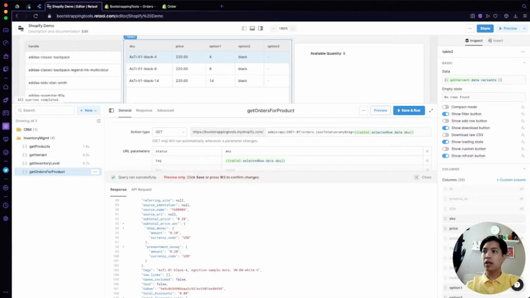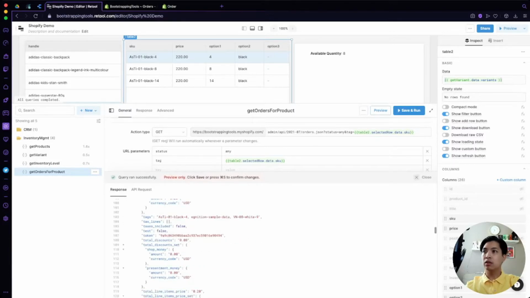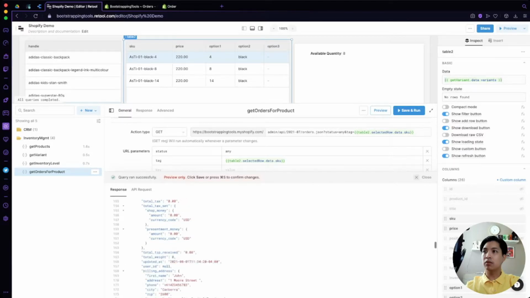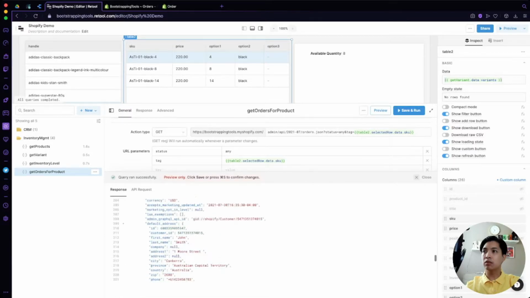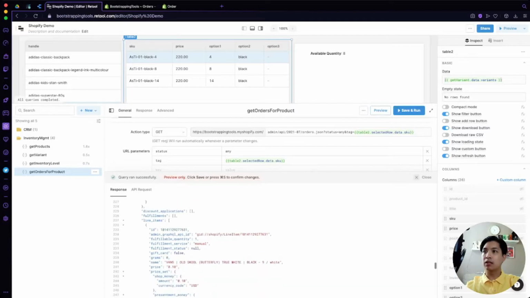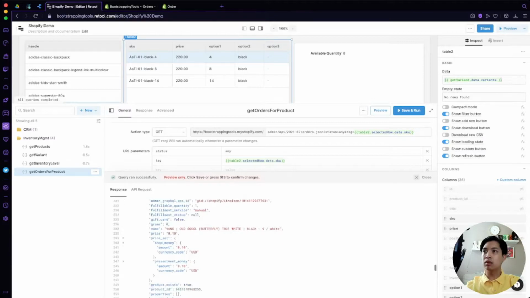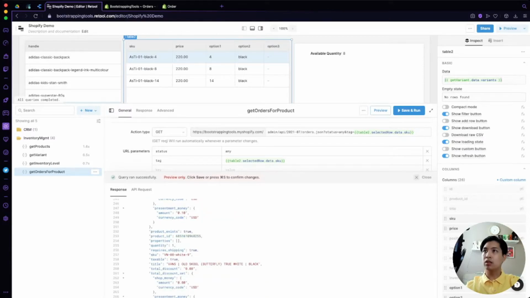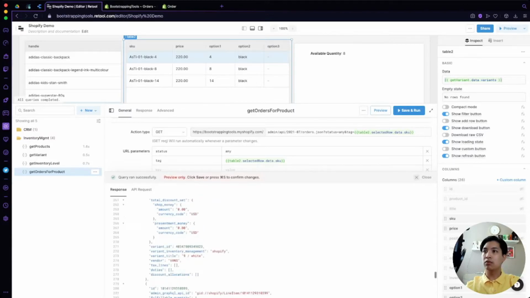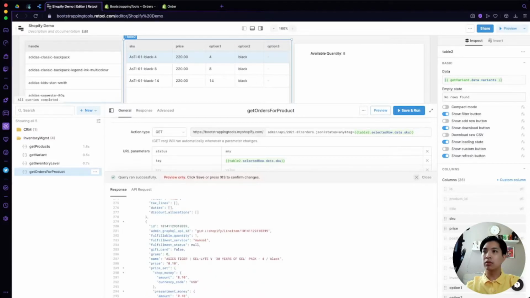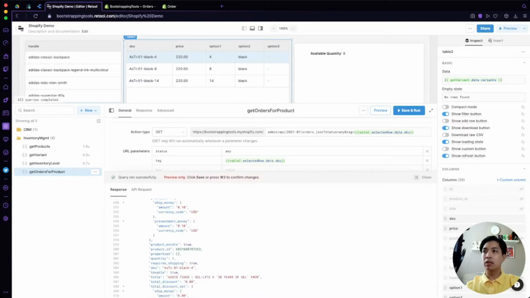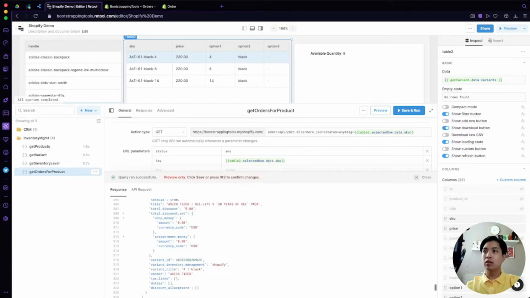So that's the tag over there. And then our line items, if I can find it. So it's billing info. Here we go, line items. So one of these is the black, white. So that makes sense. So that's this order. And then if we go down further into the next item, this one probably just had multiple items in it. And there we go, the ASTI-01-black-4. So that's part of this.